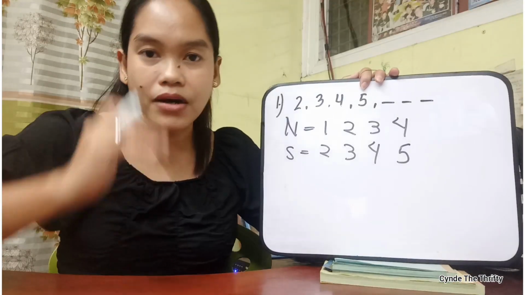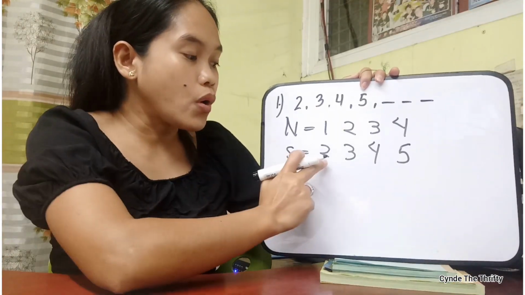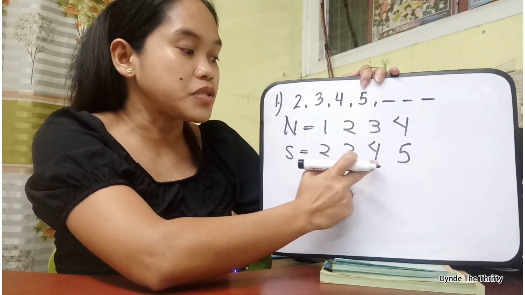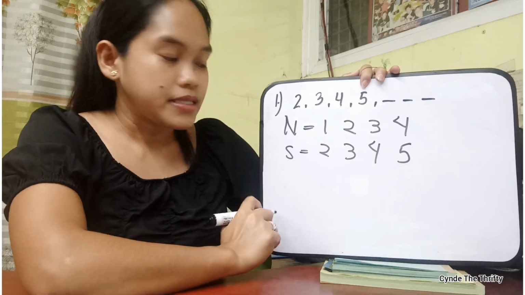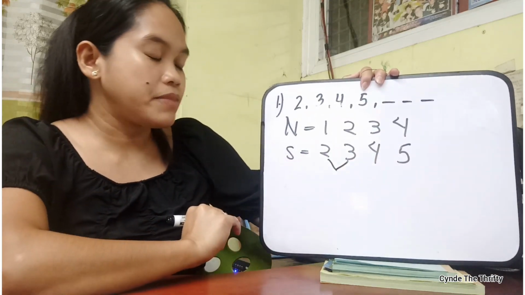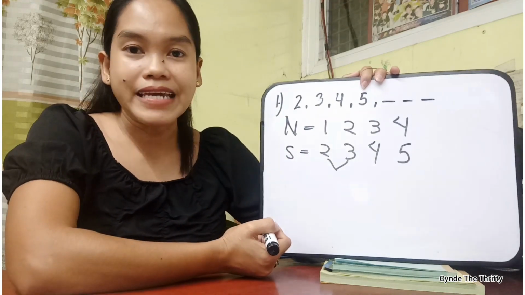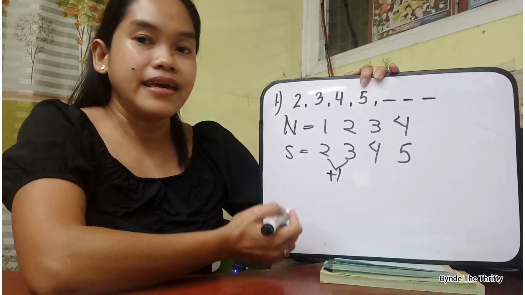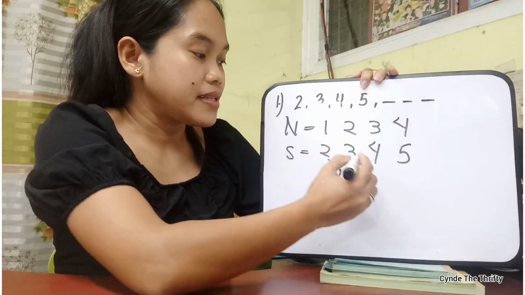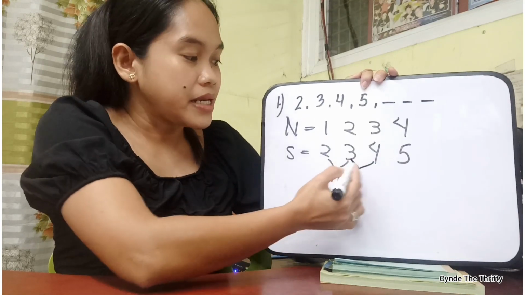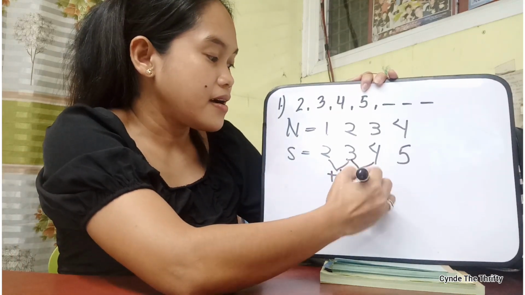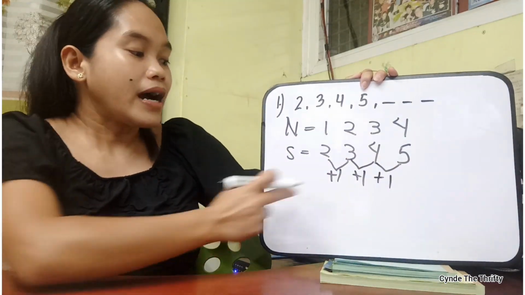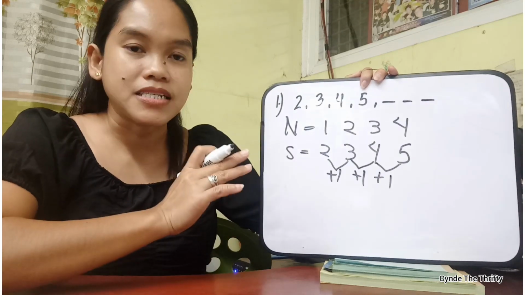So, ang susunod nating gagawin is hahanapin natin kung ano yung interval or difference ng first term sa second term, and second term to third term, and third term to fourth term. So, ano yung difference or interval nilang dalawa? So, from 2 naging 3. So, ano yung nangyari? Nag-add ng 1. So, 2 plus 1 is naging 3. Now naman sa ating second term and third term. Si 3 naging 4. Again, nag-add siya ng 1. Si 4 naging 5. So, nag-add siya ng 1. So, ang ating difference or ang ating interval is plus 1.